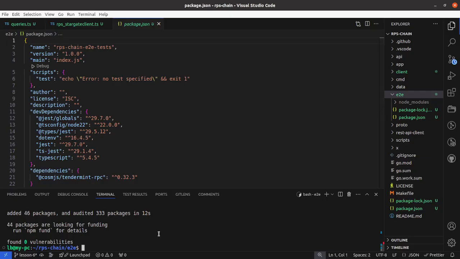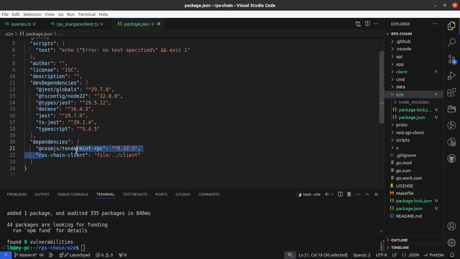And we are also going to use the client that we just defined. So we'll install the client package within our repo. Then you see that we imported the RPS chain client from our client directory. Now that we have all our dependencies, let's start defining the environment.